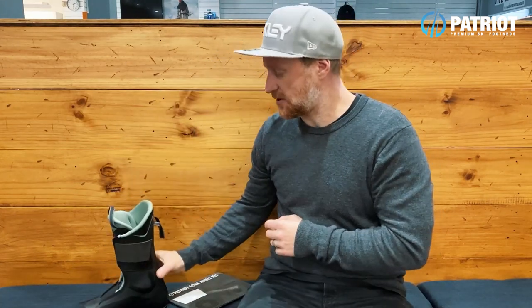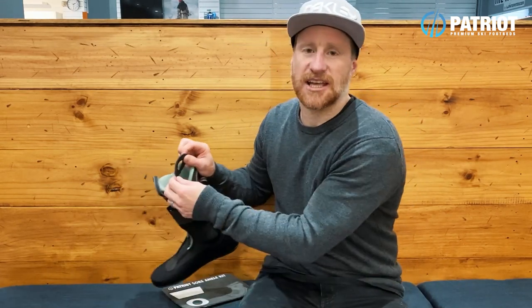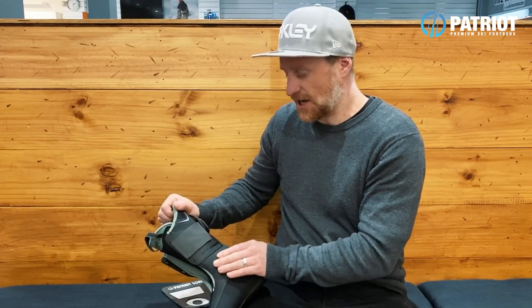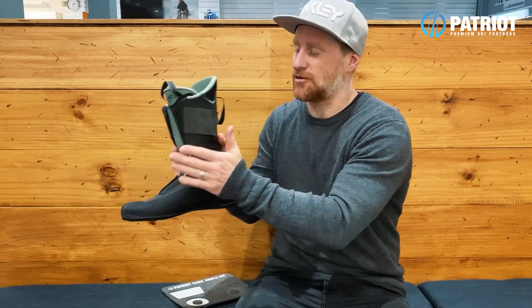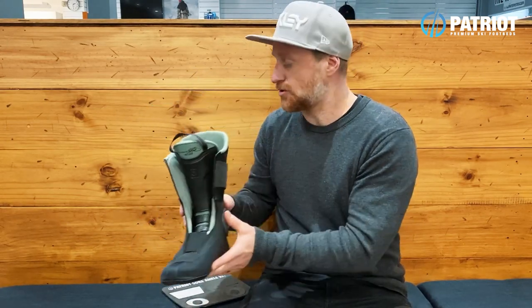Lower down, you also get a doughnut. The doughnut helps displace pressure against the direct point of impact. Mark the position of your ankle and stick this doughnut around the bony part — this will evenly distribute pressure across the whole medial malleolus. With these parts installed, it can be an absolute game changer for fixing that ankle pain.